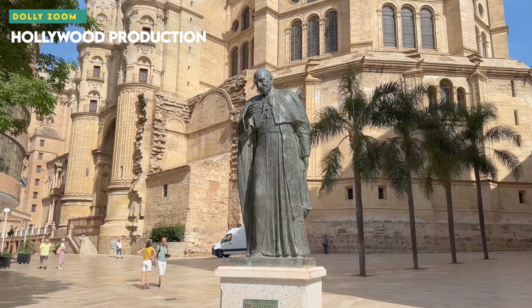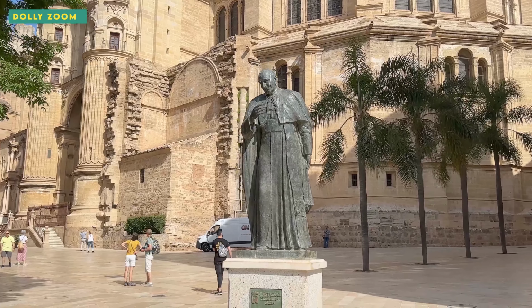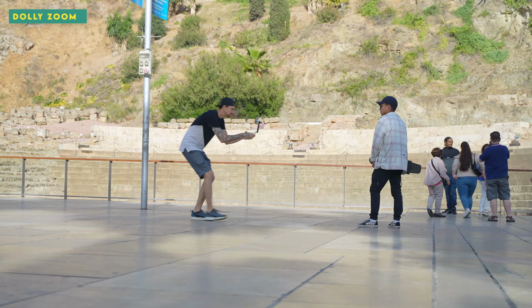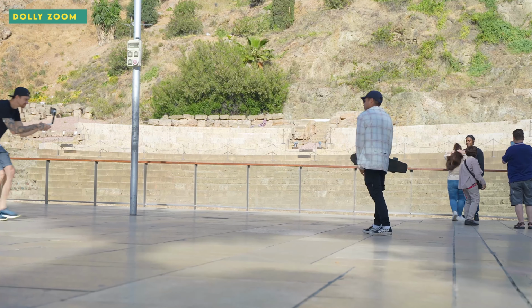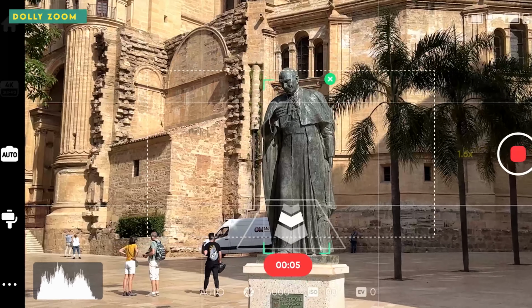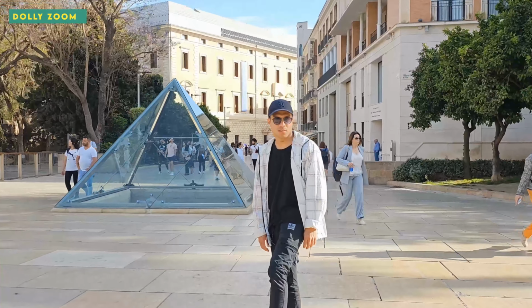Another cool feature is the DollyZoom, which brings Hollywood production into the Flow. A DollyZoom is an in-camera effect in which you move towards or away from the subject while zooming in the opposite direction. All you need to do is move backwards from the subject and the app will automatically zoom in. This is super cool and easy to create. Try it out.